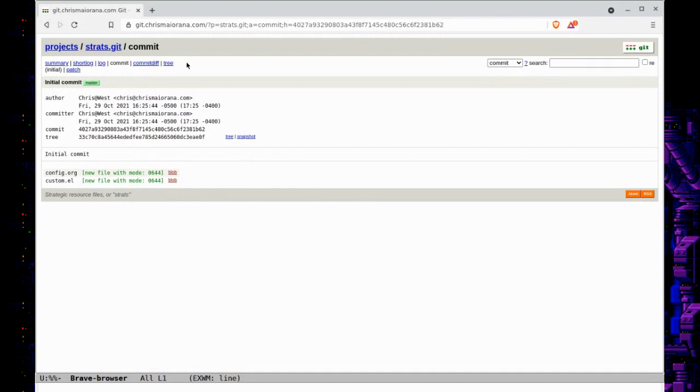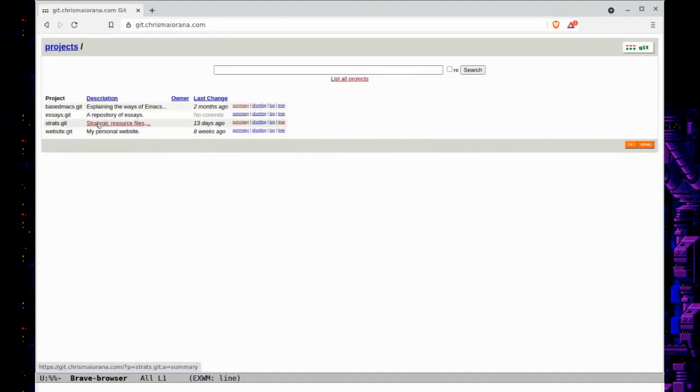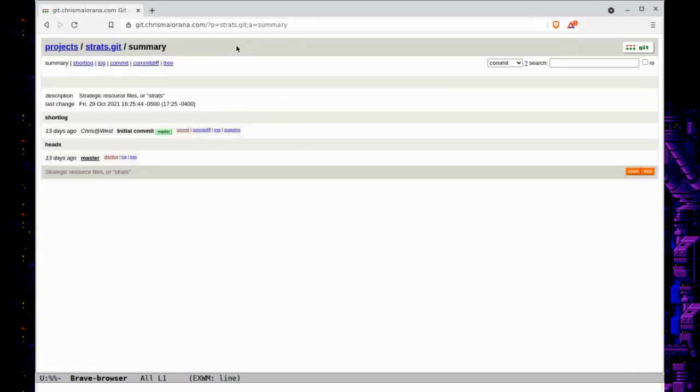And particularly, I guess, if you're sharing things with others, I don't think you can clone these. You would need SSH access to my server, which you're not going to get, of course. But there's a button here, snapshot. If you click this, it'll just download a tar file, basically. So you can get a snapshot of this commit, or if there were other commits, you could get a snapshot of an individual commit, which is cool, or you just get the newest one. But that's about it.